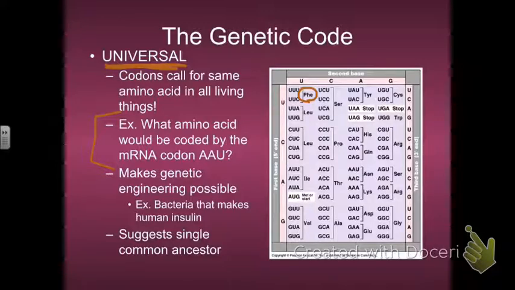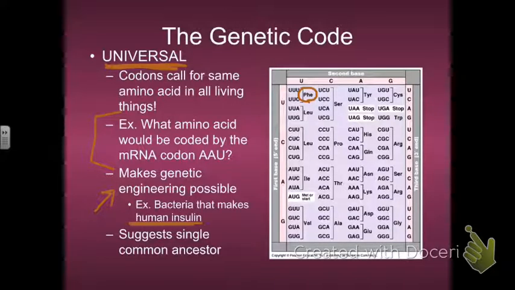It's a genetic code for all living things. That makes genetic engineering possible, which is some of the most exciting genetic work that's being done today. For example, we can take bacteria and insert the gene for human insulin. There are people that need to take this as medicine because they have diabetes and they don't make their own insulin. If they didn't take insulin, they could die.